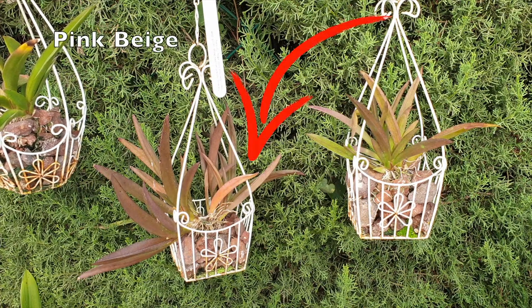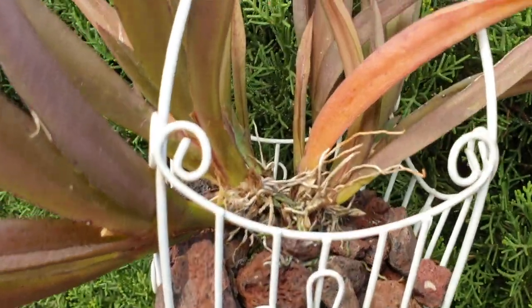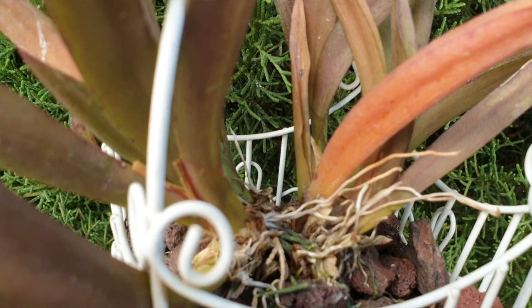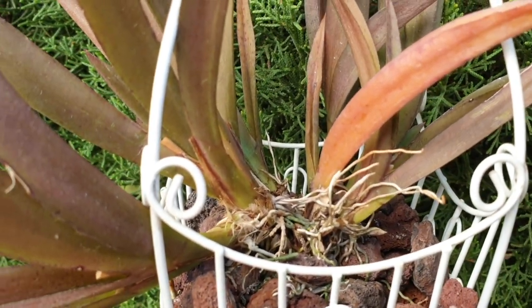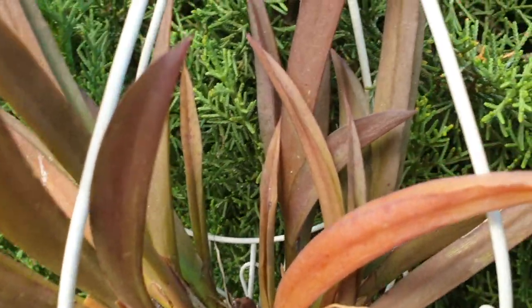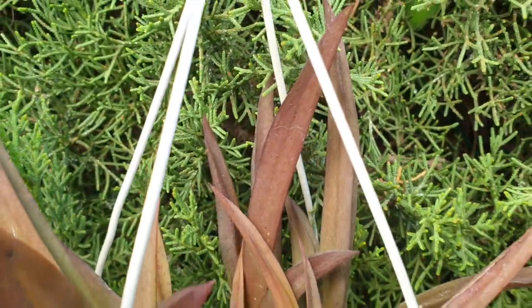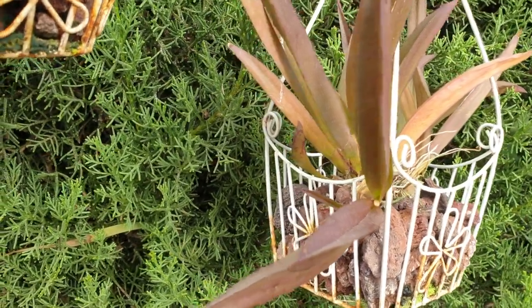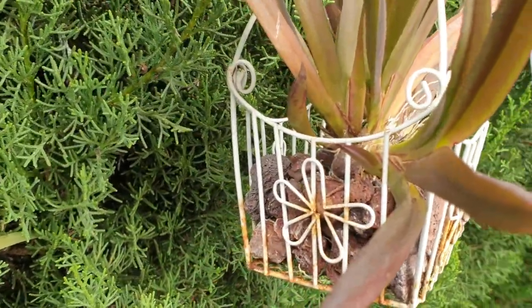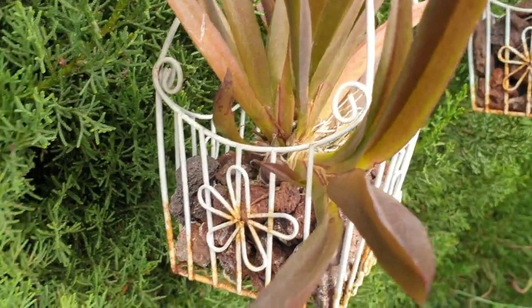Its neighbor is the Pink Beige — I have two of those. Pink Beige is pretty robust and can kind of withstand the conditions I have to provide; she's doing all right. The root growth is holding on, it's not spectacular, let's just say. But she's a vigorous orchid and there is enough at least on the one lead to make her survive the winter. She is very, very red, but her blooms also have pink in them, so that is part and parcel of it — plus, of course, the cold. She is not exactly happy, but I think she's going to pull through the winter. She looks promising.